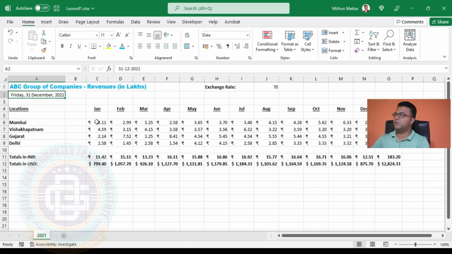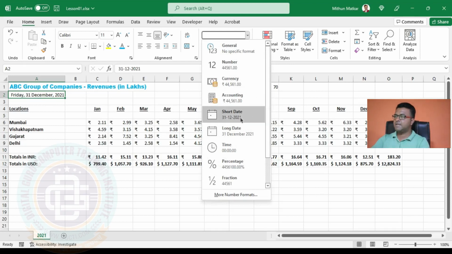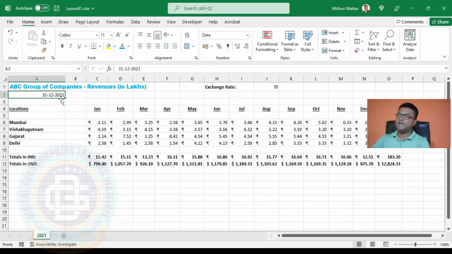So in the previous video, when we used a date in one of our cells, the width of the cell automatically increased when we used a longer format of date. But when we change that format to a shorter format, let's see if it decreases the width of the cell automatically or not. Okay, so let's go to my sheet here. Let me select this format, and again I come here and select short date. See, the date is shortened, but the width of the column is not adjusted automatically to shorten.